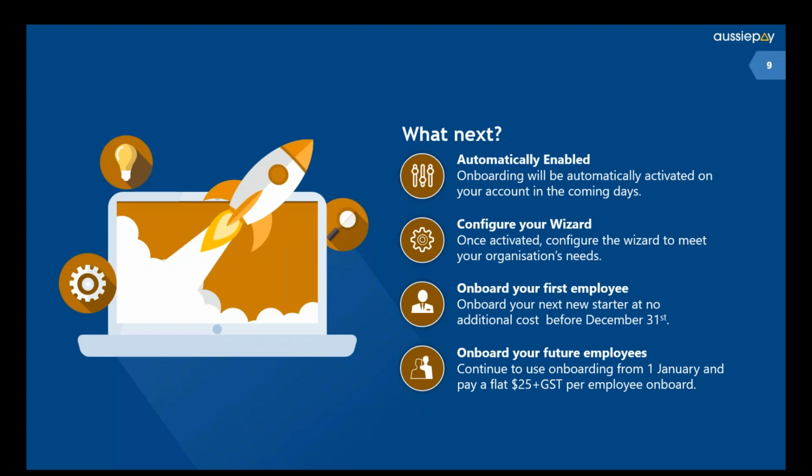By all means, get something there for the first one, get some feedback, see what the employee thought of the onboarding process, change the wording as you need to. Onboard your first employee, and up until December 31st, you can do that at no cost. So if you've got someone starting over December, set up the wizard, or set them up in onboarding, I should say, so that they get that link, see what it's like. There's no cost, there's no risk to you either.